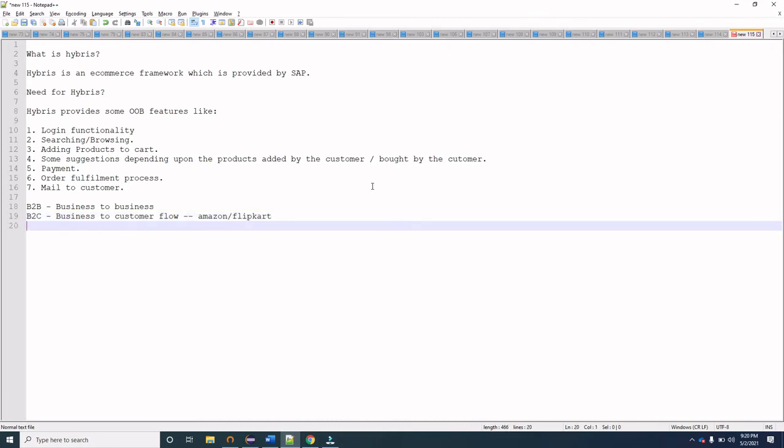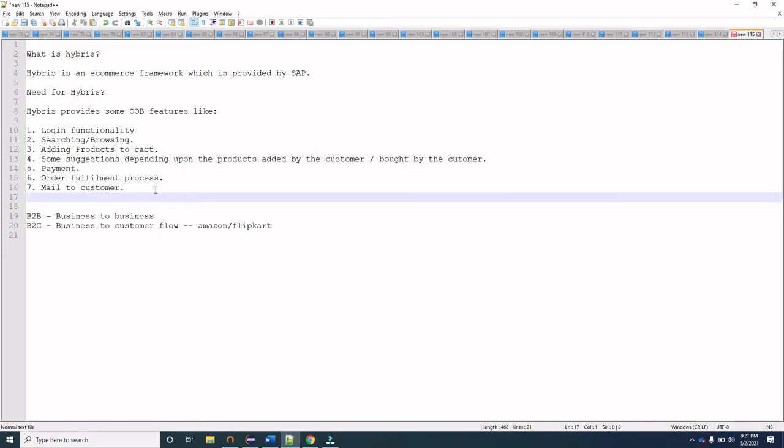Hybris basically provides a skeleton for all these functionalities, and also product management.